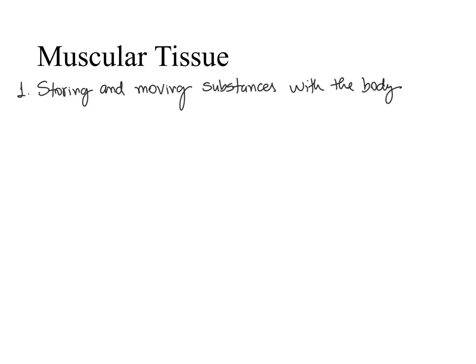Now, let's imagine that the muscle that we have making up the wall of the stomach contracts. What will happen with whatever is inside the stomach? Whatever is inside the stomach will move around, correct? And that's how you can remember that one of the functions of our muscular tissue is to store and move substances within the body.